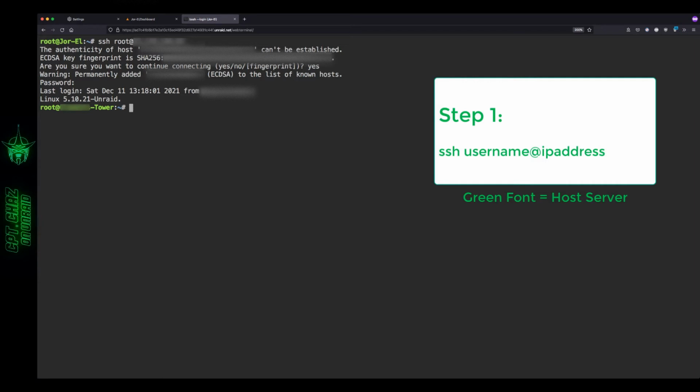Now on Unraid we already have an SSH folder in our root directory, and I'm logging into an Unraid server. There's a good chance pretty much any Linux machine that you're going to be logging into is going to have this too, but you can confirm that by typing the following. The mkdir command, and then root folder, ~/.ssh.